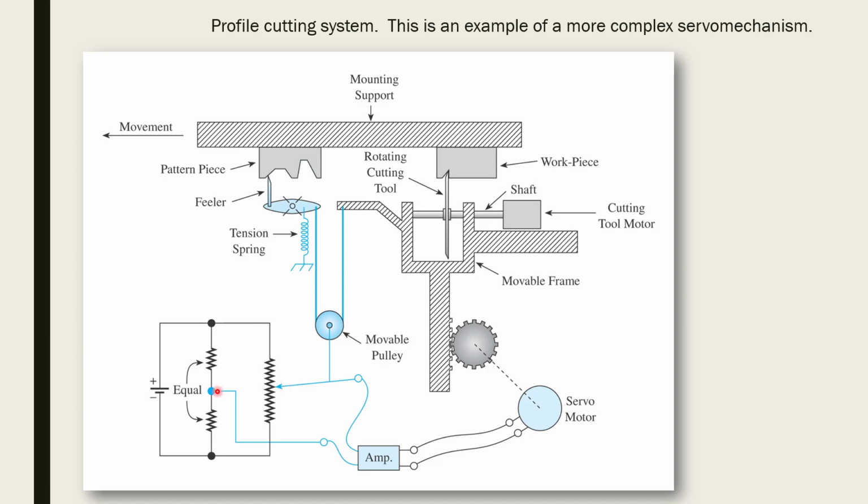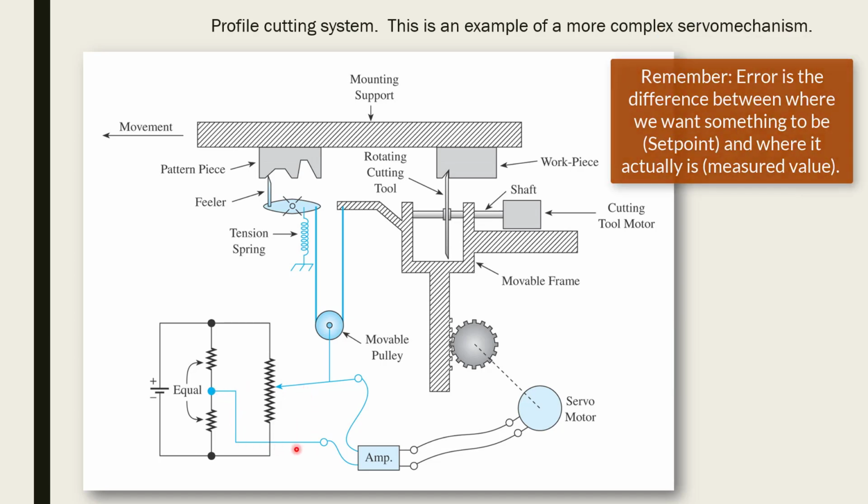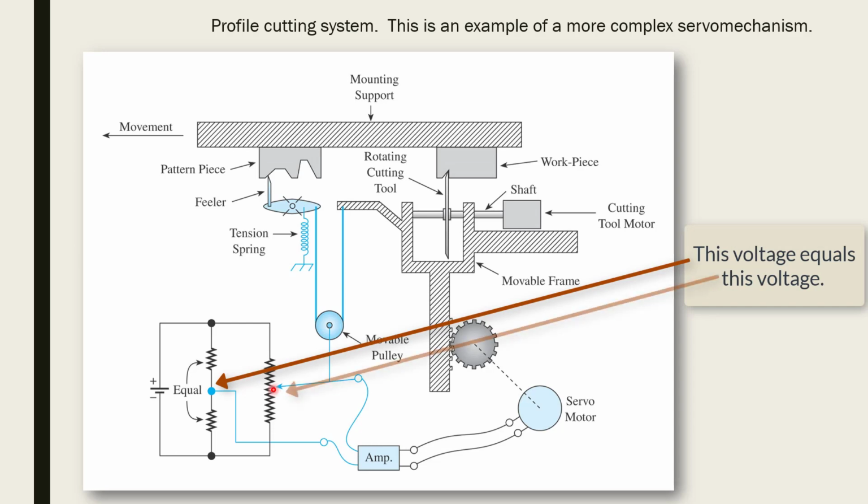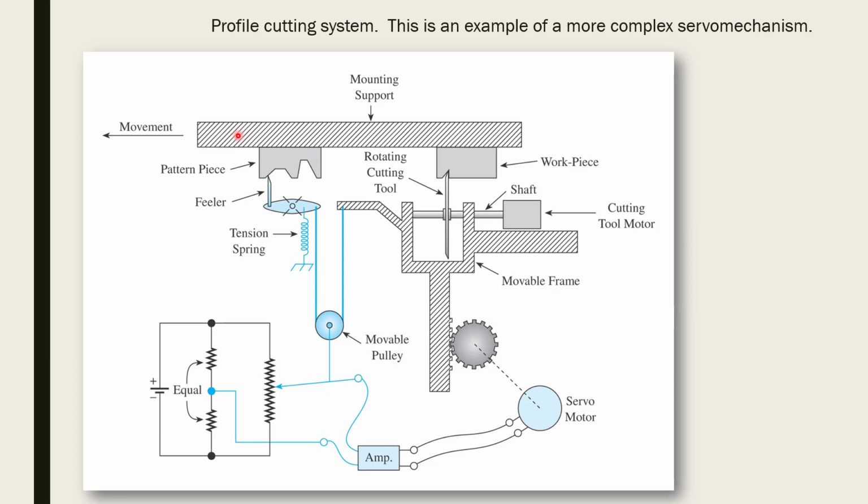So if this is right in the middle, the voltage here is the same as the voltage here. There's no error between these two, so there's no difference in voltage that can be amplified to run this motor. This motor is run by this power coming from this amp. So right now, if this is halfway, we'll consider that to be a balanced condition with no error existing. All right, so let's just say this is like what they use to make copies of your keys, and you put your master key in here, and now I'm going to make a duplicate.